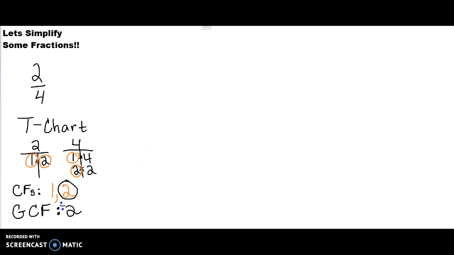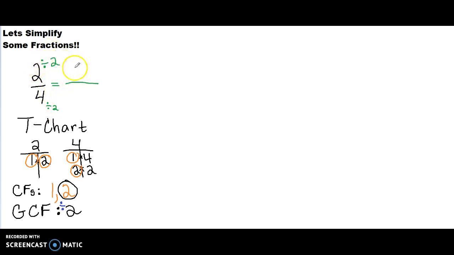Okay, so let's do that. We're going to divide 2 by 2, and we're going to divide 4 by 2. Notice I put all of that down before I started writing some numbers here. Notice that my 2 is the same for the top and the bottom. I need to make sure my fractions stay equivalent. They stay equal, the same amount, even if the numbers look different. The only way that's going to happen is if I divide by 2, in this case, for the numerator and denominator.